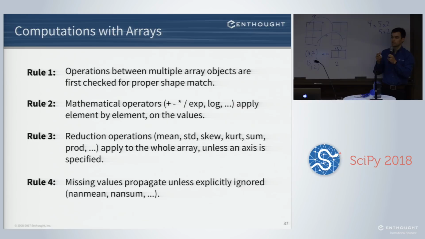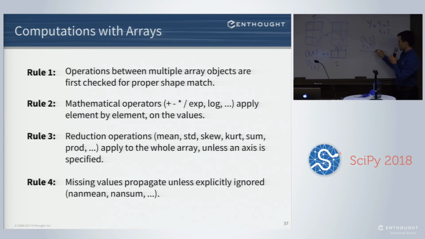Yes? I thought he was going to ask what happens if you have a 1 by 3 column that you wanted to add. Does that work? Okay, yeah. So if you have a 3 by 2 and a 1 by 2, that's fine, because it can repeat. The 1 here is repeatable, you can just do it 3 times and you're going to get the same thing.